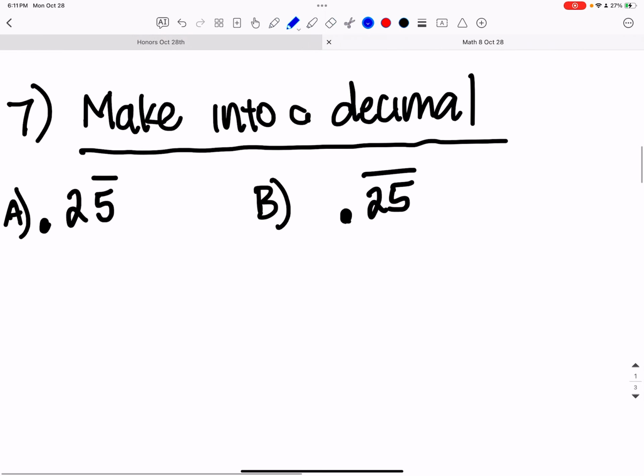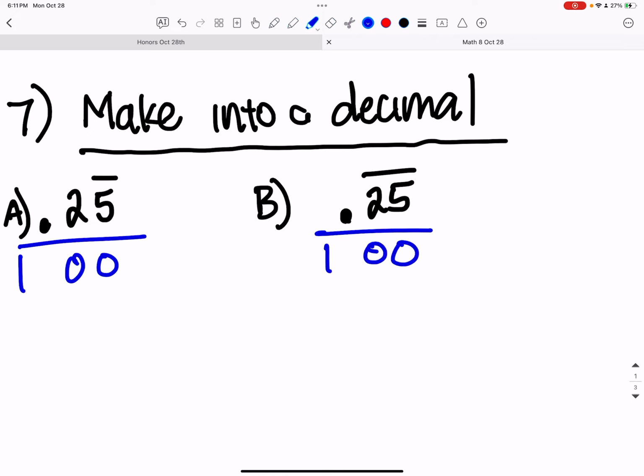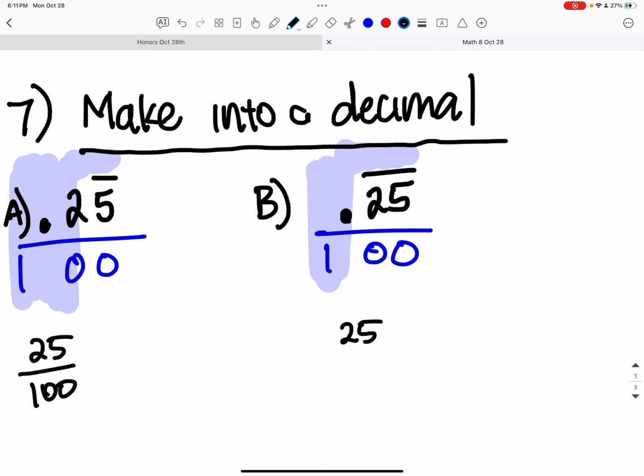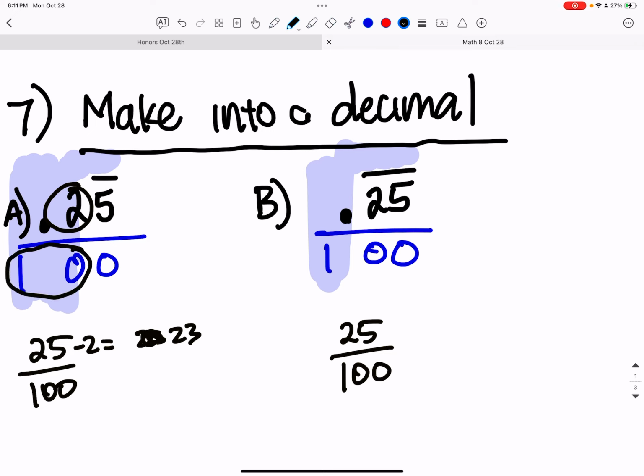Okay, let's see. This one is the 1, the 0, the 0. Right? You start with the 1's digit, and you just put zeros for every one. The rain comes, hits everything that's not covered. In this one, the roof covers all of those. This would be 25 one-hundredths, so would this one. But you just throw away what the rain hits. If the rain hits it, it's ruined. The rain hits the 2 over here, so I got to throw 2 away in the 25, making it 23. And over here, the rain hits the 10, so I have to throw 10 away in the 100, and 100 becomes 90, and that's what that fraction is.